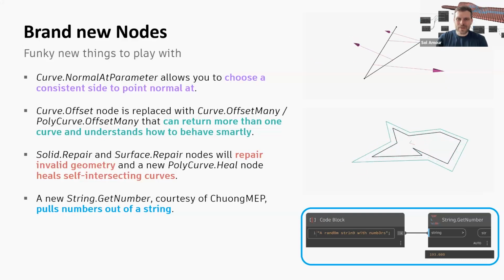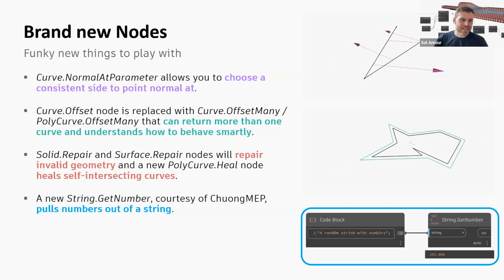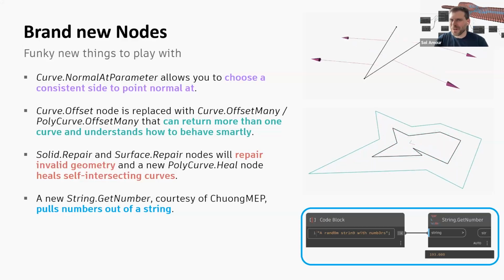We've also introduced a bunch of really awesome updates to polycurves. This did necessitate an upgrade to our geometry kernel, which means that older versions of Dynamo and newer versions are using different nodes for this. This means that we've had to retire a couple of nodes and add in a couple of replacements. So something like curve.offset in the past is now being replaced with curve.offset mini. The reason we can't name it the same way is a technical one. Suffice it to say that we can't use the same name, unfortunately. Otherwise we would have, but offset mini does the same job as curve.offset. We also have this node polycurve.offset mini as well.